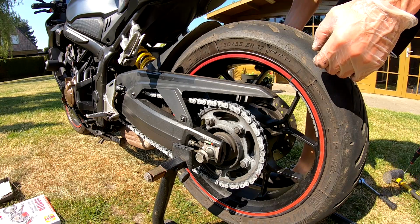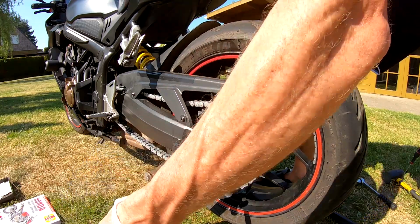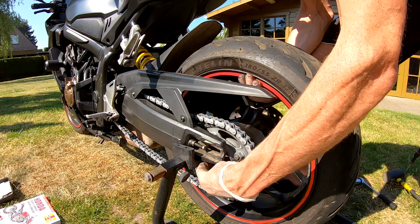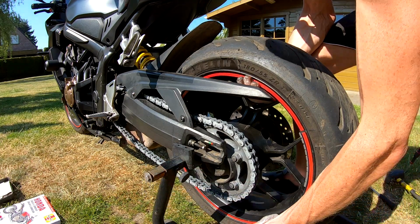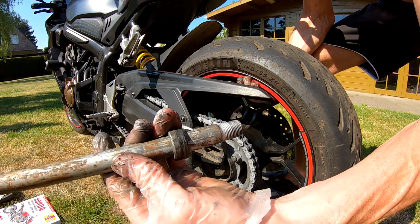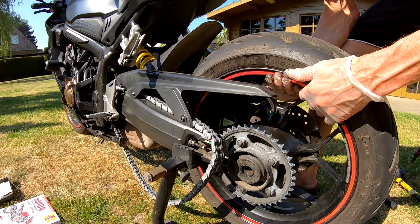So lift the back wheel a little bit and then pull on the axle. We took it out this way. We will clean it and place it back. But at this moment we will place it in the right position on the axle. Take the chain off, like that.